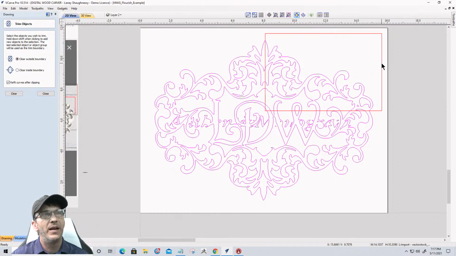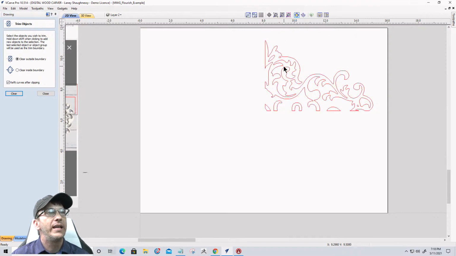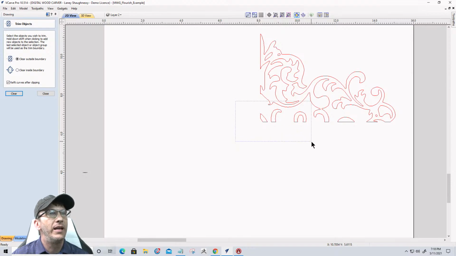So if I select my rectangle last, that becomes my boundary, having the object selected first, and I can go ahead and clear that out, getting rid of everything except for that top element, that top corner and everything. And we can then, from there, go in and remove the parts that don't belong.